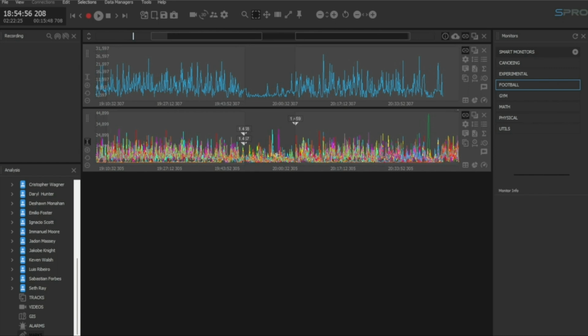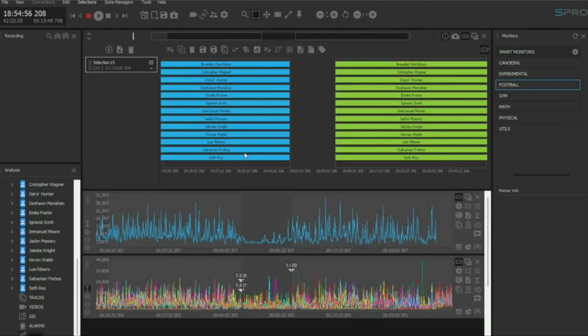Now, if you want to make an analysis of the active times of the player, if for example a player in a task has not played during a whole task, we can do it by clicking on the button Show Hide Selection Panels. Here, what we will see is each of the bars, which represent the active time of each of the players within that task.